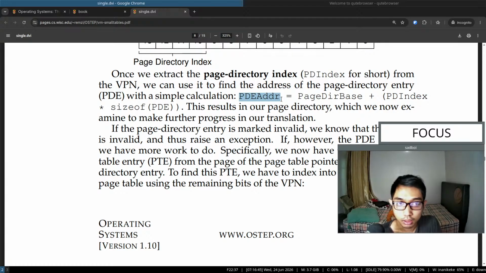Page directory address equals page directory base plus page directory index multiplied by the size of page directory entry.